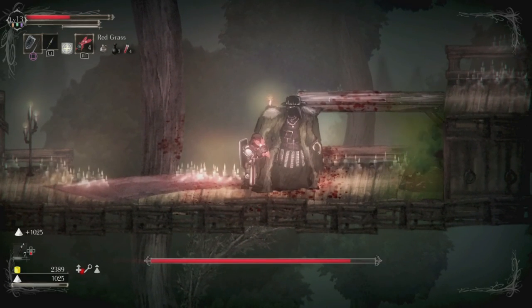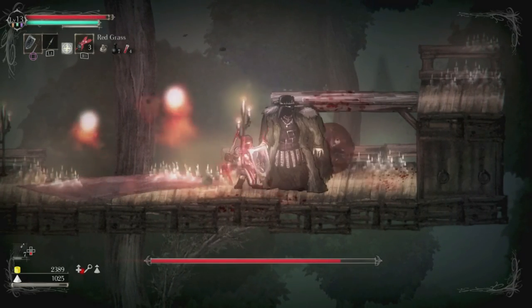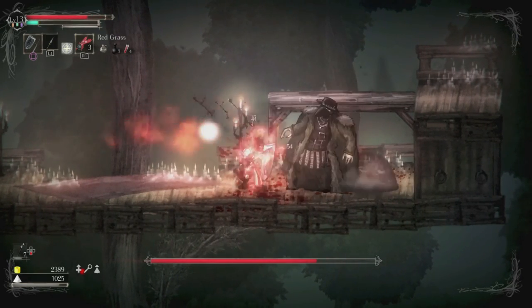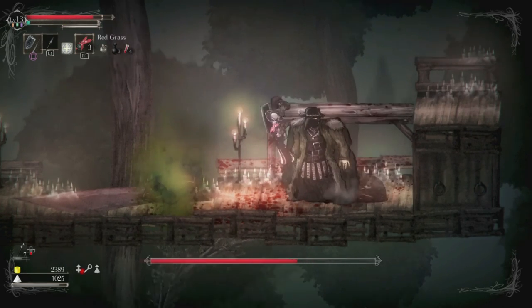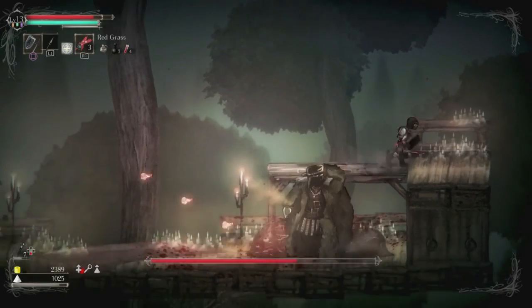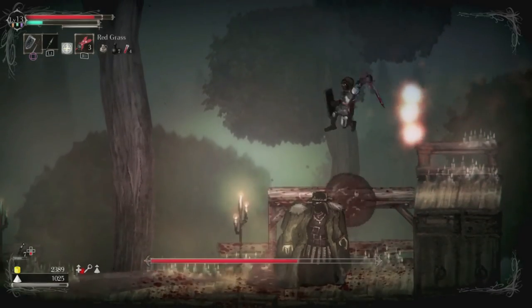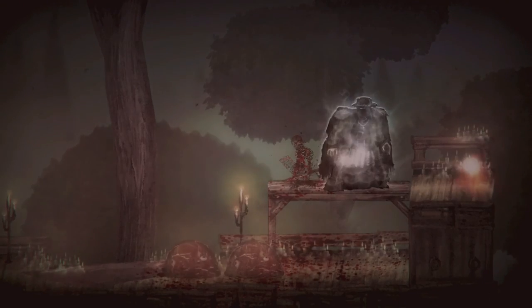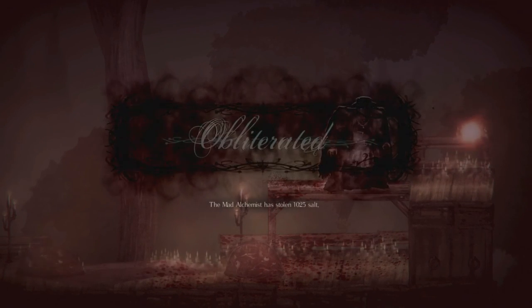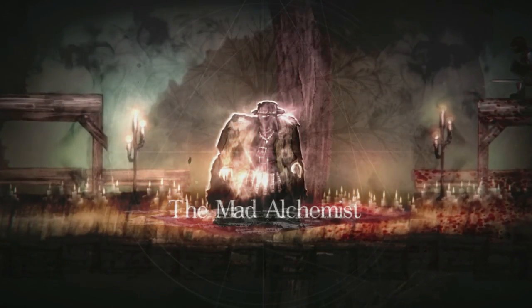And I'm taking way more damage this time. That's lovely. Okay. Oh, the pain. And I'm on fire. And I don't love the slimes. And fire. Oh, and I can't hit the guy. I need him to be up here. Well, ask and you shall receive. I was clearly not paying enough attention to my health. I didn't even realize it was low. And that time the Mad Alchemist has stolen my salt. The Alchemist has our salt.